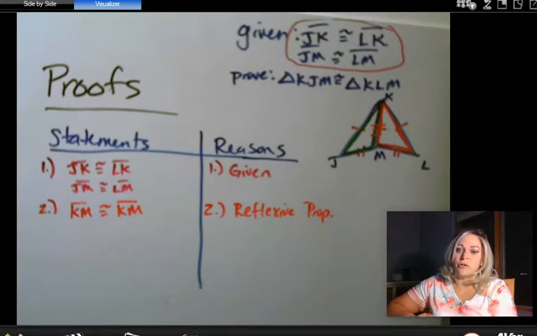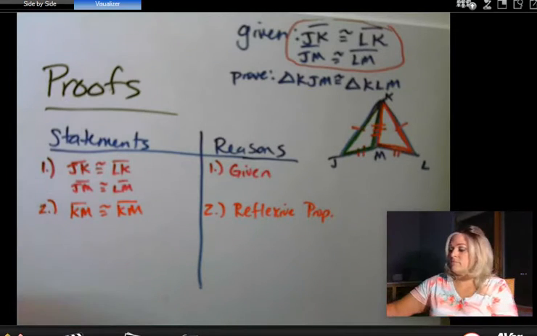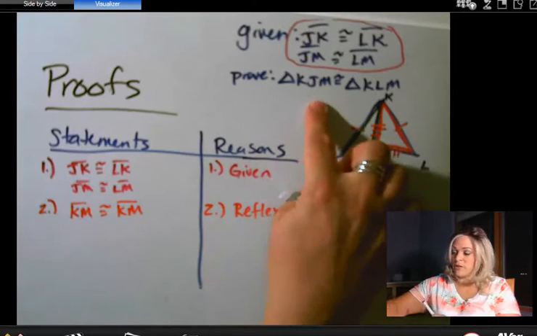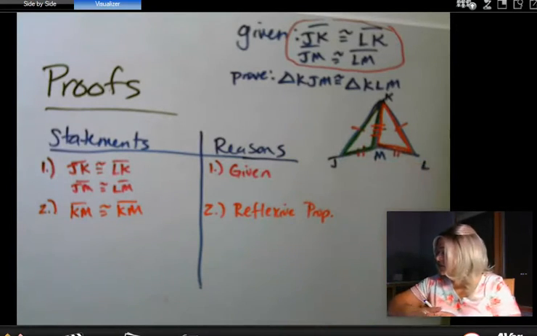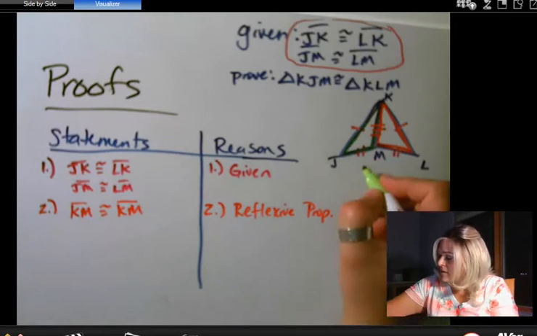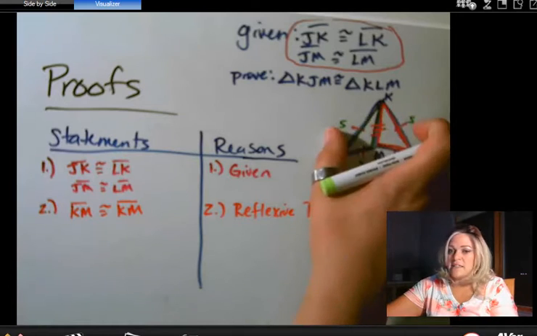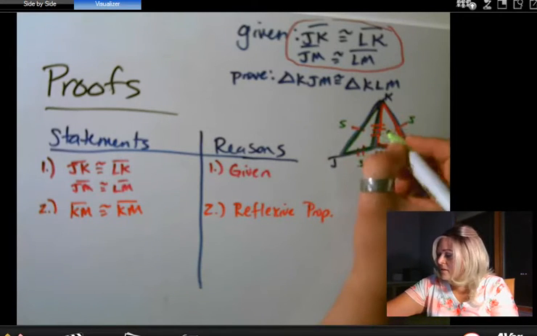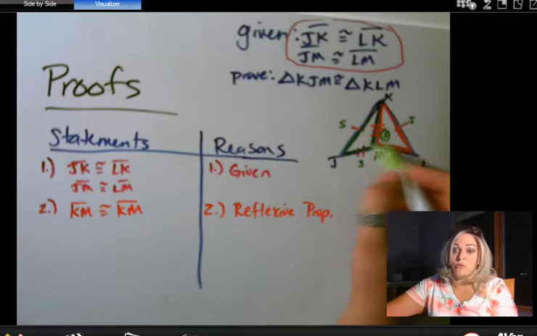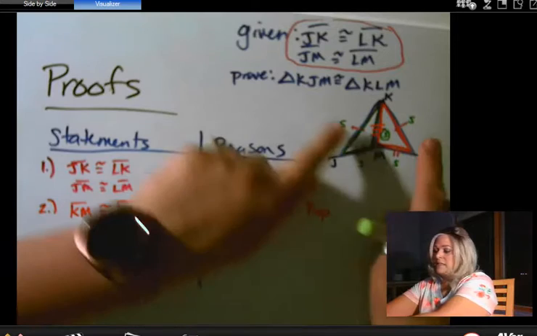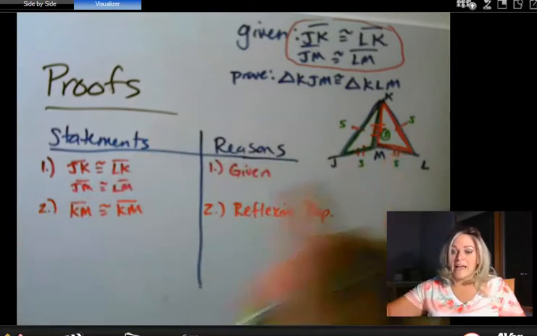Okay. That's a little bit shorter than they share the same side. Okay. Now, what I do with my visuals is I make sure I have everything I need to make a rule for triangle congruence because I'm trying to prove triangles are congruent. So I've got a set of sides. Here, let me use a different color. Hopefully it will stand out a little bit. Here's one set of sides. Here's another set of sides. And here right here in the middle, that's another set of sides. That's two sides, but they share the same one. Okay, so my rule is side, side, side. I have everything I need.